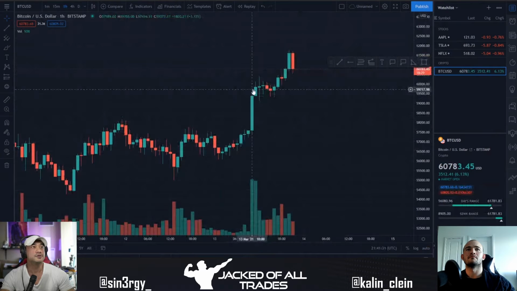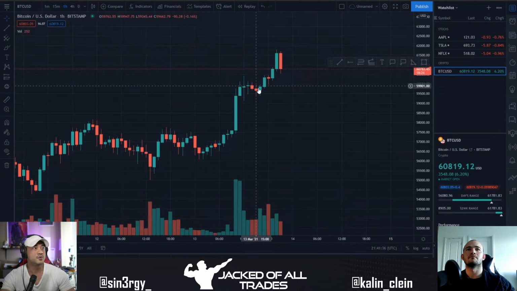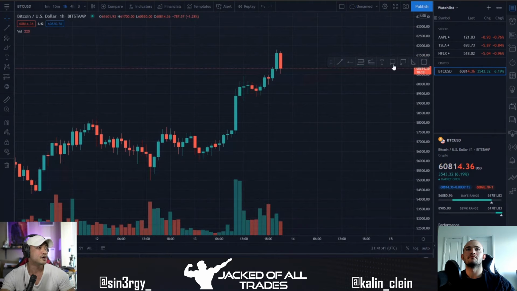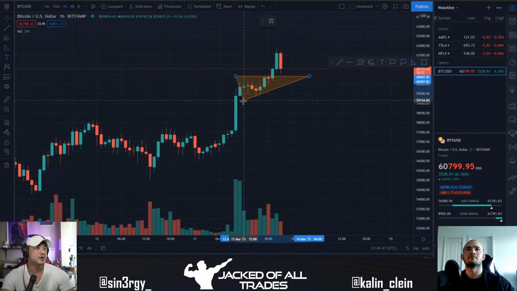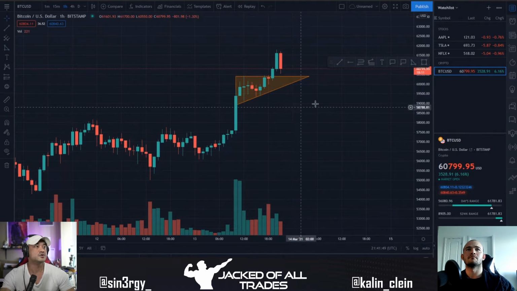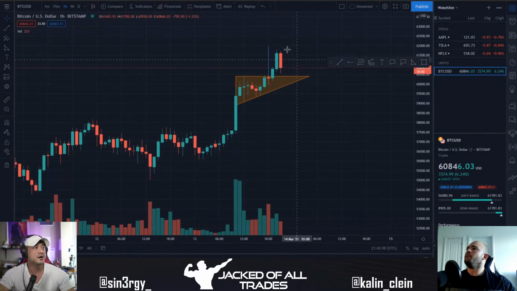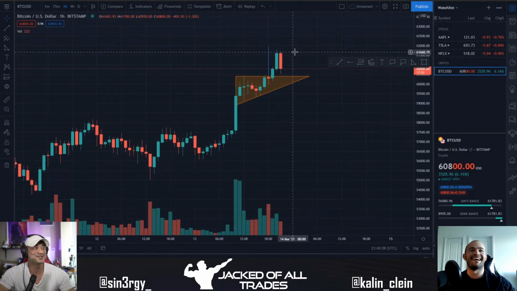That's just to get really basic, and you can start drawing some trend lines and stuff. This morning I actually played this breakout here. I was on the 1 hour chart, and I noticed that Bitcoin was forming an ascending triangle with a breakout here. Ascending triangles will usually have a price target that is the stem of the previous triangle. You can see that, and look, it almost hit it exactly. It's pretty cool. So I played that breakout, and I cashed out somewhere around there. I was getting into the short, but we closed that for certain reasons.